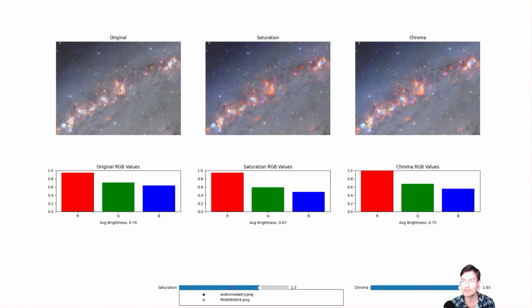And we can go around and check other pixels. Here's a case where the reds were already strong. And again, the red on the saturation doesn't change. It's just removing some of that white component and scaling it. And because of that, now the G and B are much lower, and the average brightness is much further down at 0.67. Whereas for the chroma increase, the reds went up, the greens about stayed the same, and the blue dropped down. In this case, we can't go above 1. It's clipped at 1, and we did have a slight drop in average brightness.